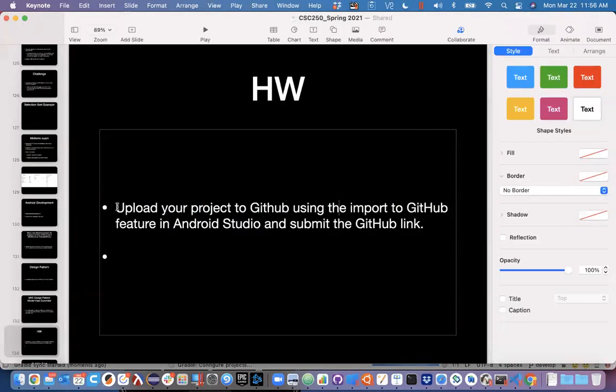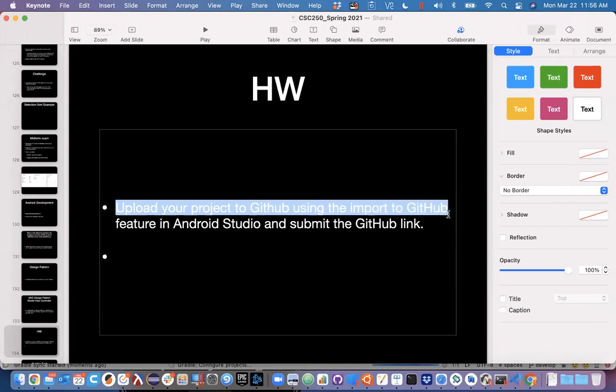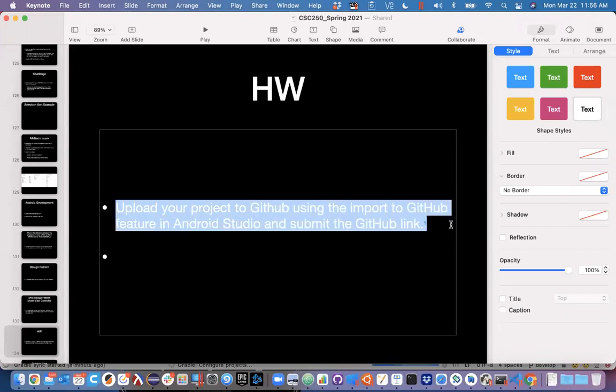Homework for next class is just take what you had due for today, your Hello World thing, and get it uploaded to GitHub and submit a link as the solution to that homework. That way I know you have GitHub working. Next time, we're going to start looking at MVC from the perspective of how to change the output on a label while the program's running, using code, having code talk to your labels, being able to switch to different screens, having buttons that work, stuff like that.